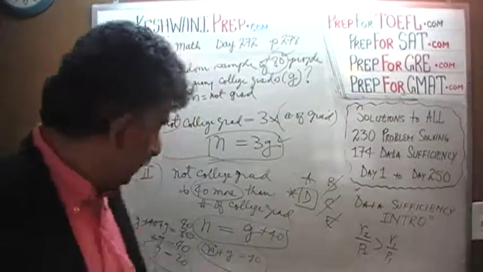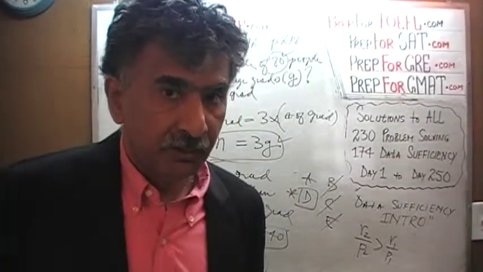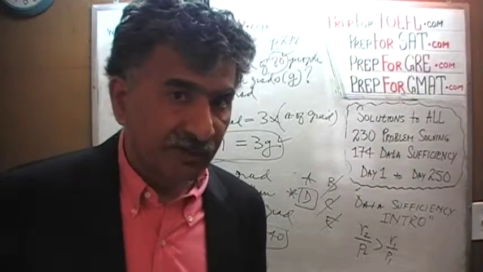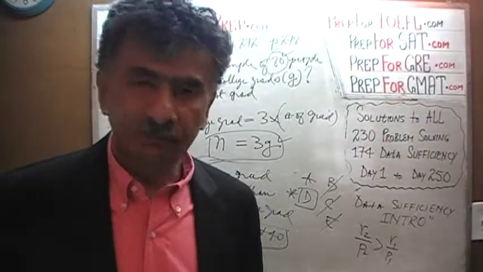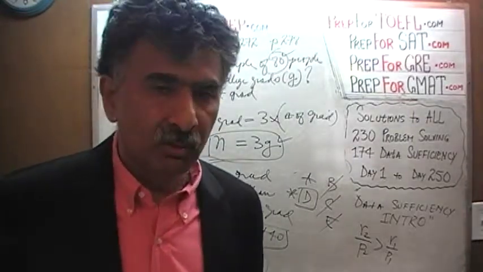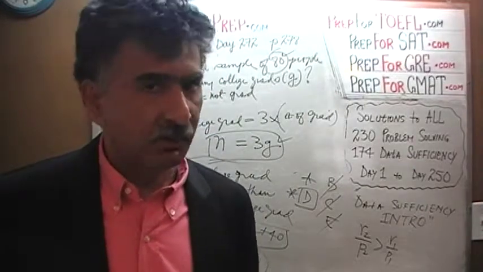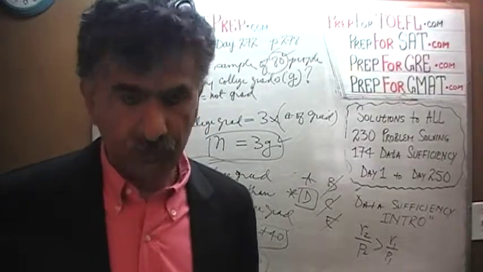If you found out there were 20 graduates in the sample from the first statement, and from the second statement you find the number of graduates turns out to be 25 or 30 or something other than 20, then something has gone wrong. You have done something wrong either in the first statement or in the second statement. But they never contradict each other. You understand? They always substantiate each other. They always confirm each other.